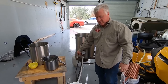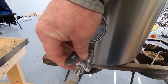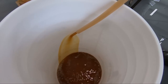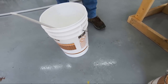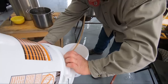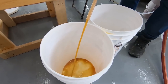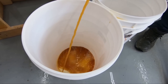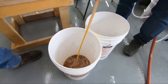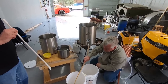All right, we've hit our pitch temperature. We're gonna start putting our wort into the bucket. What we'll do here is we've got 2 buckets since we did 10 gallons. You wanna hand me that other one? I always like to put a little of each just to spread out the stuff from the bottom and then finish filling both of them. I think we should have just about 5 gallons.